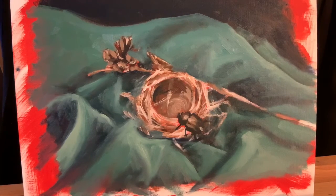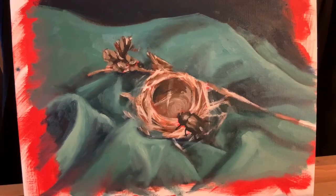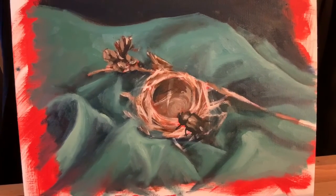With the shadows, you can get them really, really dark, and if you need to lighten up, you can always lighten them up. Highlights are usually done last, and if you've ever seen paintings in real life, you can't always see that in books. But highlights are usually really thick impasto paint that's applied at the end, and that ensures that the highlight stays true and that it'll pop off the painting a little bit more. And I didn't understand that until I started looking at paintings in real life. So my highlights will be the last thing that I do.